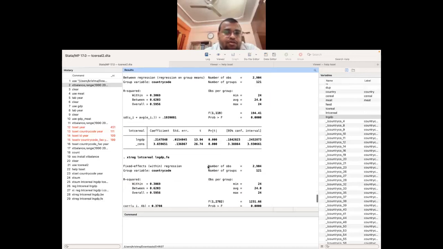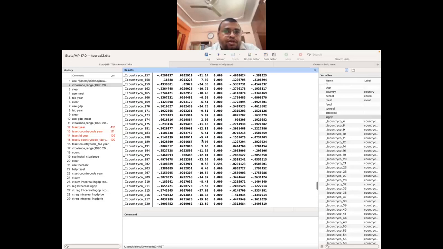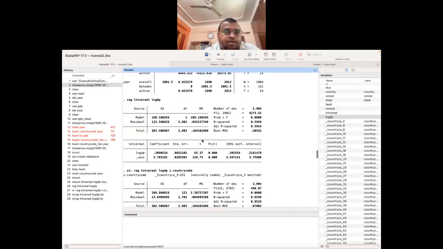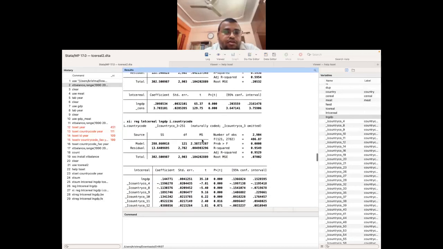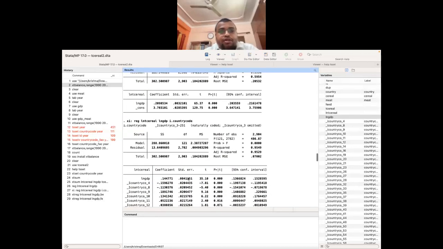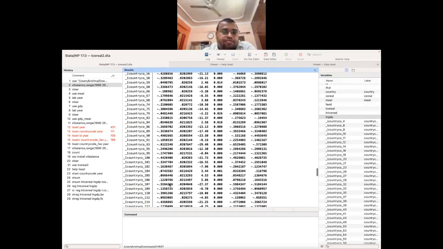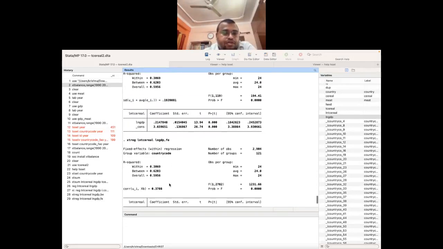We can also compare the standard error and t statistics. The standard error is 0.15, t statistic 13.19.